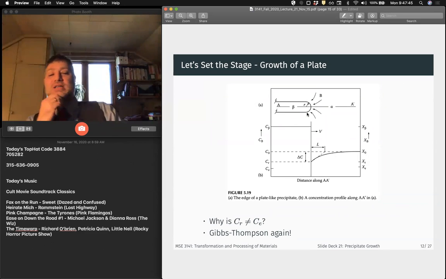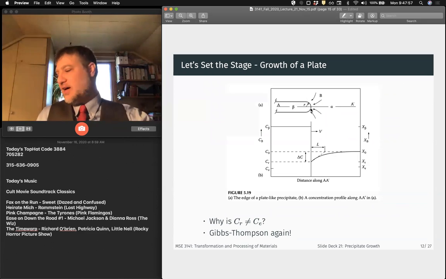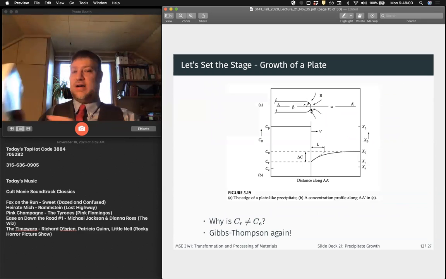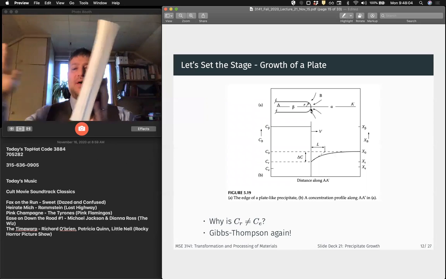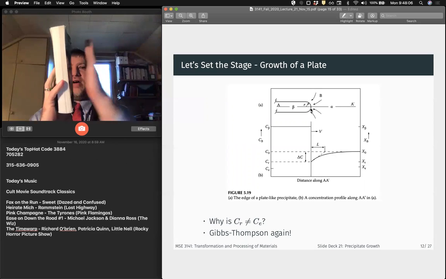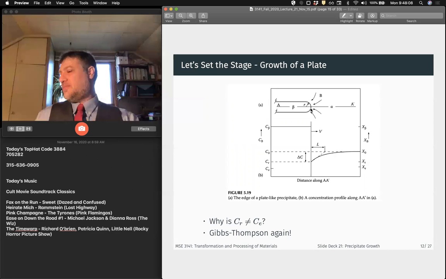We talked about before that we had a perfectly flat interface here, and we said it can essentially be treated as a one-dimensional case. So that means we had the growth of a half space. This is all beta back here, and we were worried about how fast this planar interface goes.